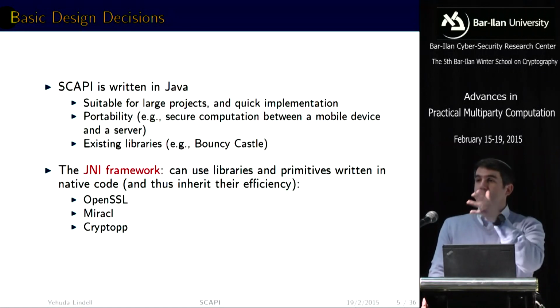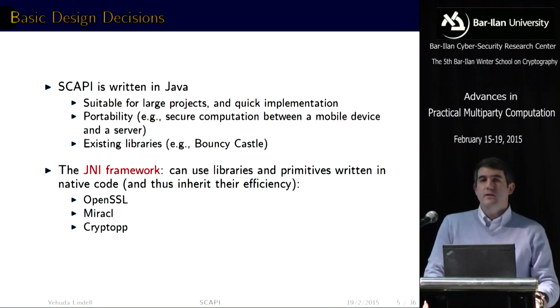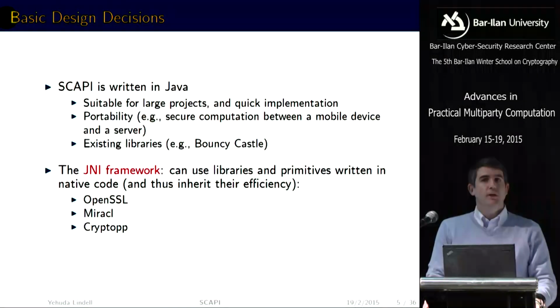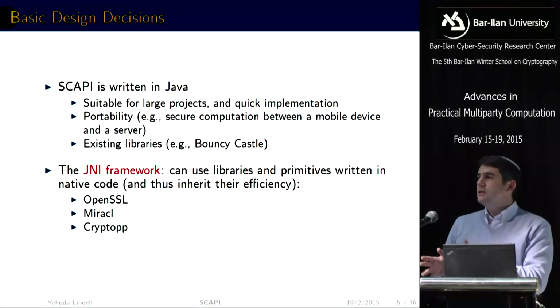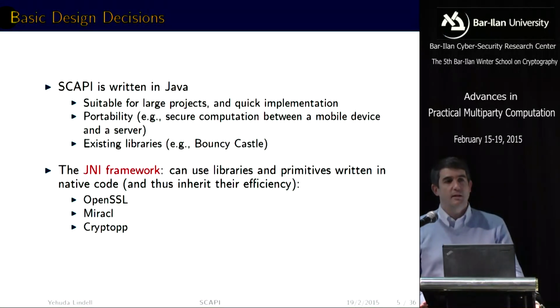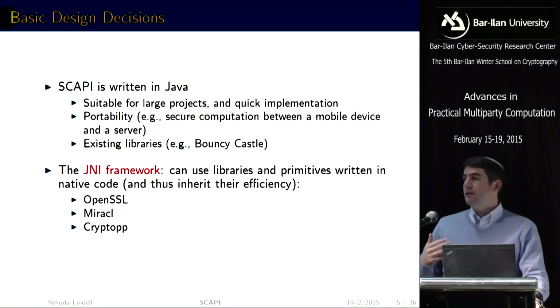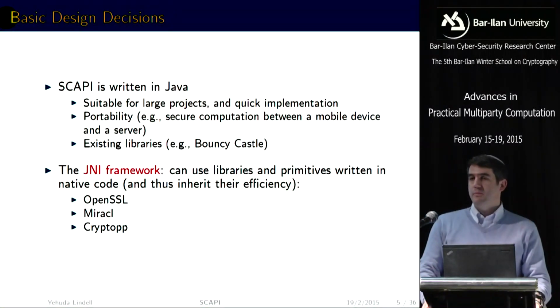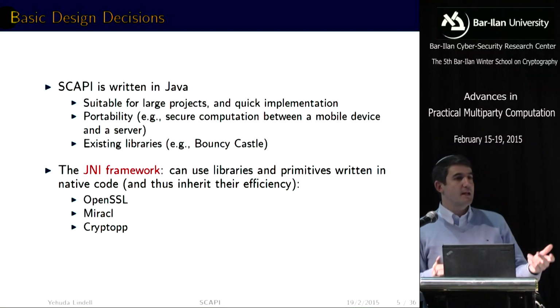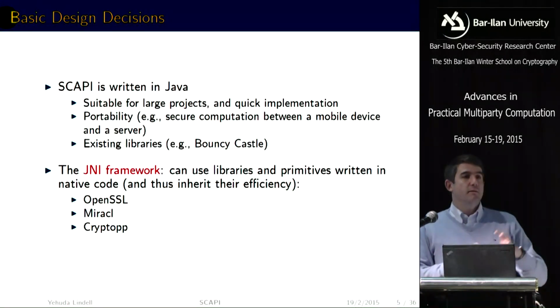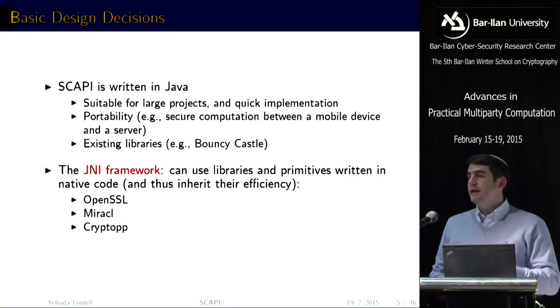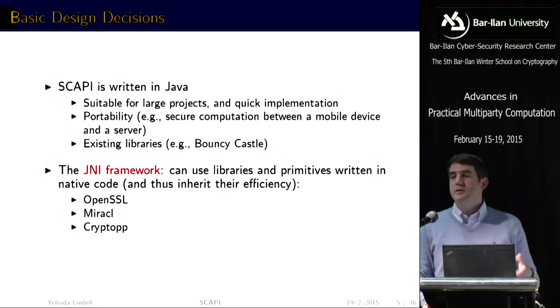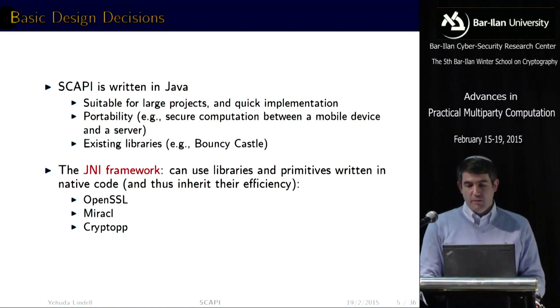But just to give you an example, if you want to do an OT extension, then one possibility is to write it in Java and just use the OT calls in native code. That will actually not be a good idea, because there's a lot of intensive work which is happening beyond those calls. But if you want to implement an oblivious transfer that uses exponentiations like PVW, then running the protocol in Java by just calling the native library to do exponentiations actually will give you something which is very, very, very efficient. So it depends very much on what you're doing.